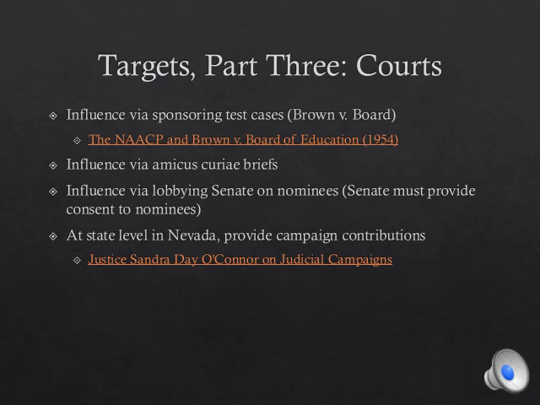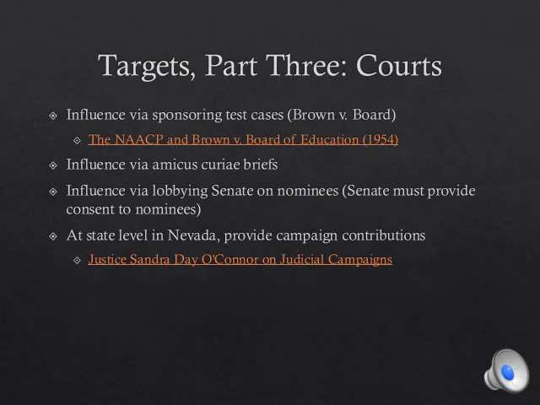Finally, another target for interest groups are going to be the courts. And if we're talking about the federal courts in particular, which would be the U.S. Supreme Court, most importantly, the U.S. Circuit Courts of Appeal, and the U.S. District Trial Courts. How do you influence these bodies? You can't lobby them in quite the same way that you might lobby Congress. You cannot lobby them in quite the same way that you might lobby the bureaucracy, but there are specific ways to do this that are kosher, legal, and legitimate.